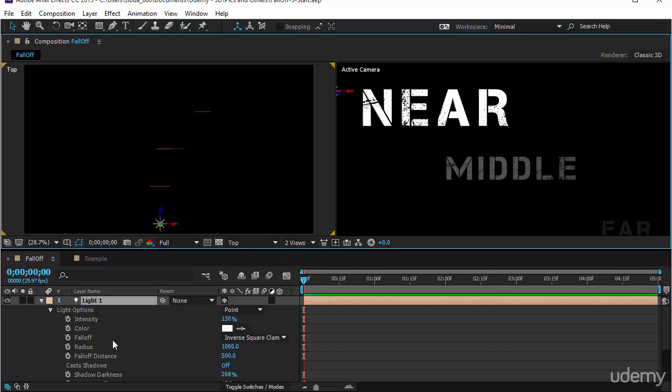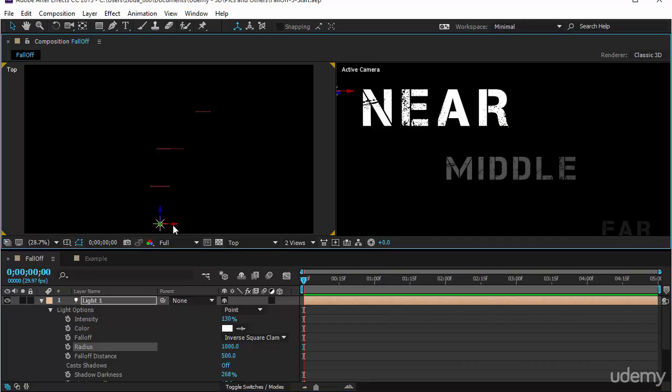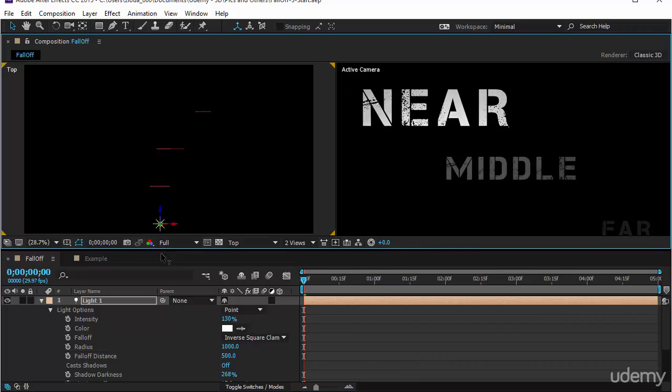Notice that you have to think about the radius as a sphere, not a circle in one plane. If you move the light on the x-axis, for example, you notice that the illumination is no more at full intensity from near because it's no more within the radius, though you moved in the x-axis. If I undo that, if you move in the y-axis, the same will happen and the light will diminish because the layers are no more within the radius. I will undo this one. Fine. Let's go to the other option.